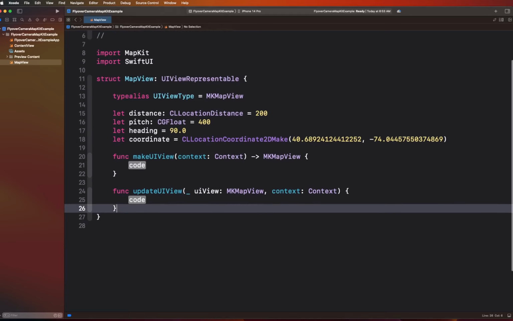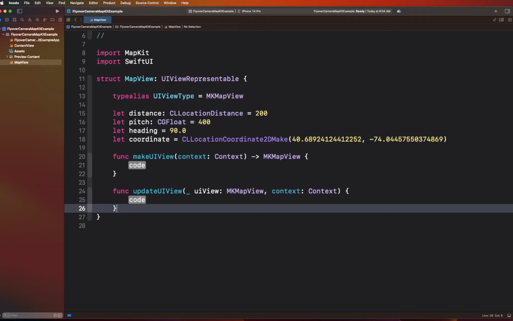All right, so distance, pitch, and heading are required by MKMapCamera. MKMapCamera is a virtual camera for defining the appearance of the map. The initializer that we're going to use has a center coordinate, which is the coordinate point on the map where the camera should be centered.